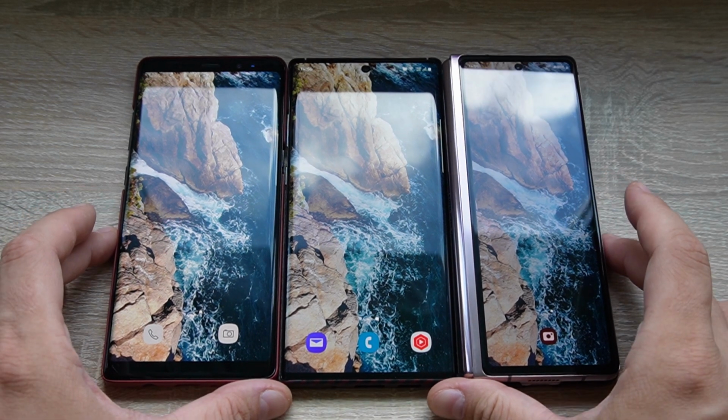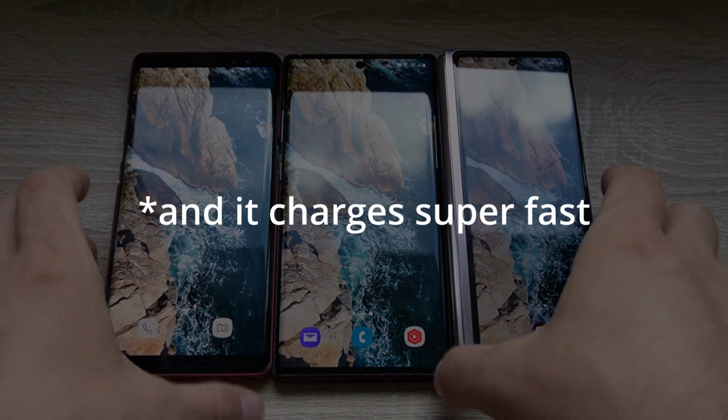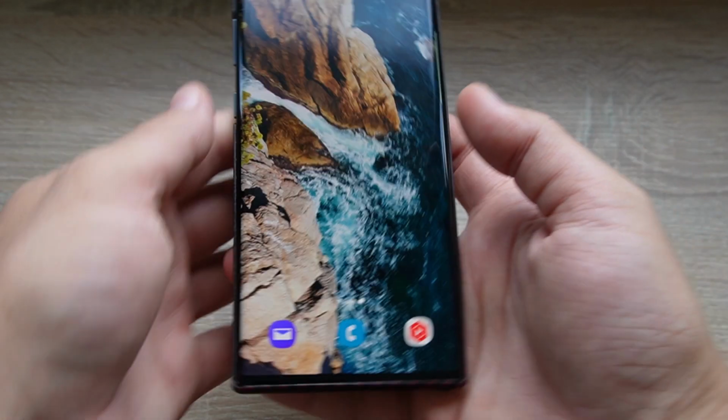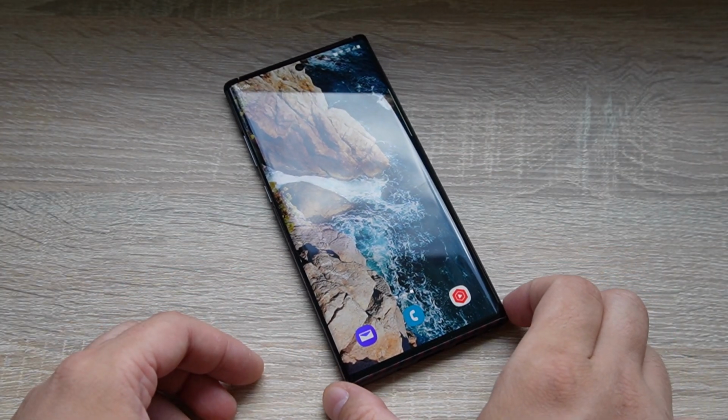And finally, to me, the way I'd use it, the battery is great. Also, it films in 4K, but I don't really care about that. The camera, to me, again, was great on the Note 8. Anyway, so that's about it, really. I wanted to keep it short. I will still test this every day.